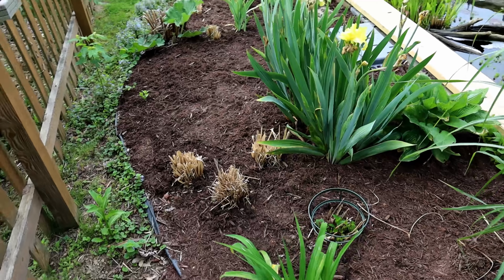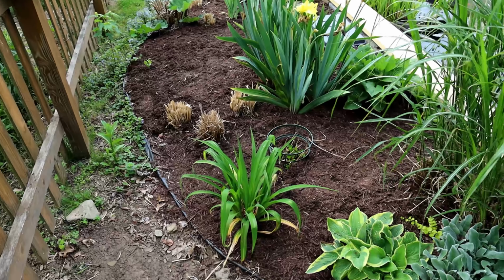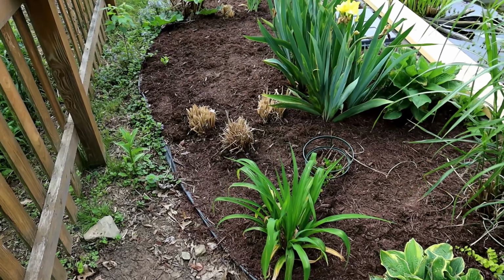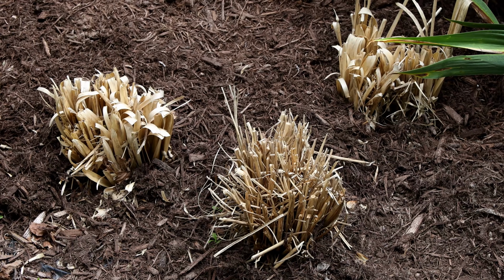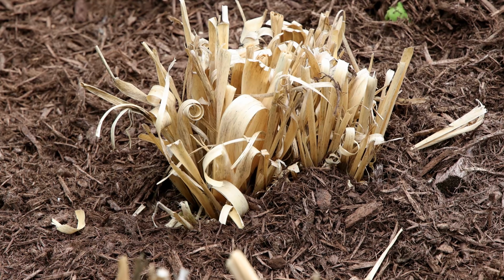Unfortunately though, with those clearance plants, a lot of times they're too far gone to be resuscitated. These grasses, for example, they were really dried out when I got them, and I figured I'll at least give them a shot. They were only $1 a piece, and I got 5 of them. All 5 of them didn't work, so that's unfortunate, but there was a lot of savings with the other clearance plants that I got, so I really can't complain.